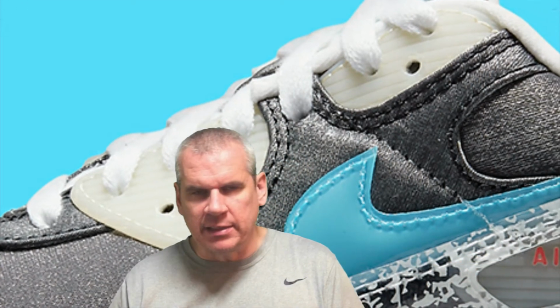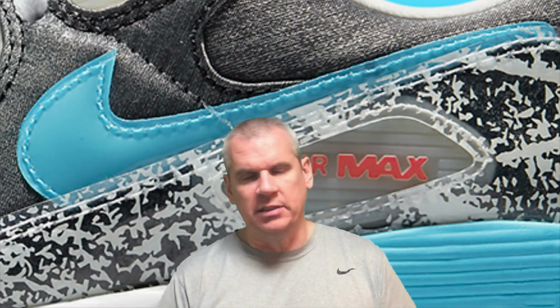And then down from that, we get to that aqua blue swoosh, and below that you've got the mudguard that represents rice, not as full-on rice as the insole that we'll get into in a minute, but it represents rice on the mudguard, and right in the middle of that, the branding panel with Air Max in red. Now, love it. I think it's a really nice colorway. It all complements this stuff. Really, really nice, very beautiful looking shoe.